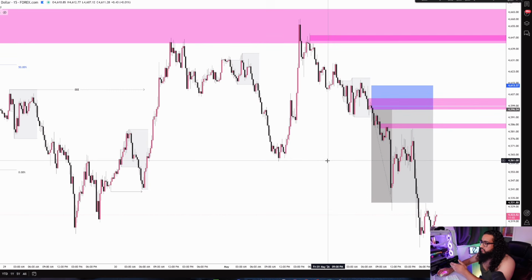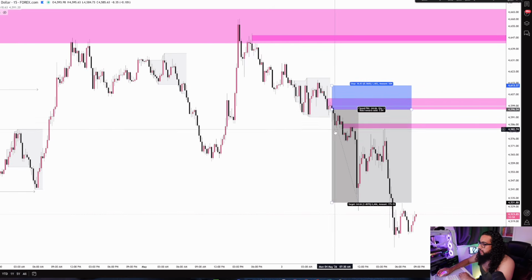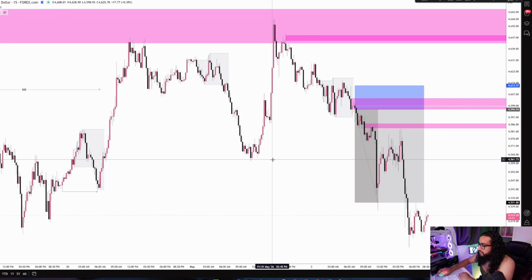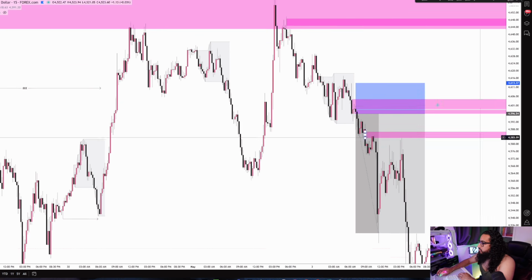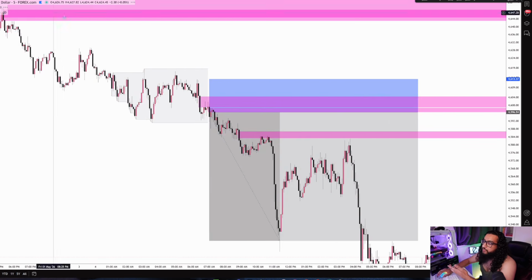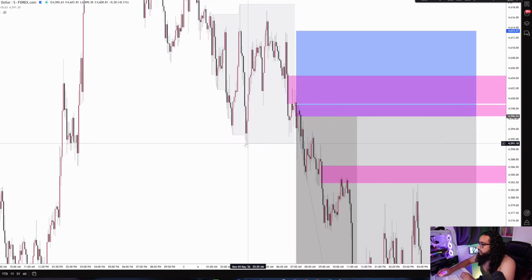So this trade was taken on that too, as well as my Tradeify accounts, which I entered over here, and then TP was hit just around about here, taking out this low right here and this previous daily low right here. So that was basically the trade. And as we were moving down, my whole bias was bearish because of everything that I've just spoken about, and all I was looking for was just some sort of confirmation.